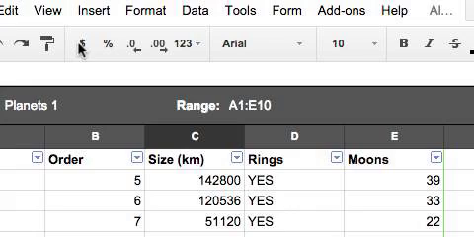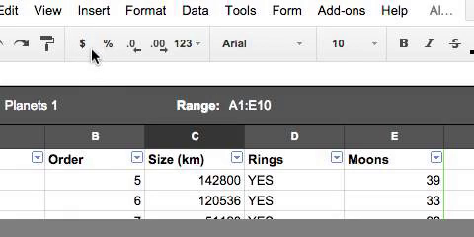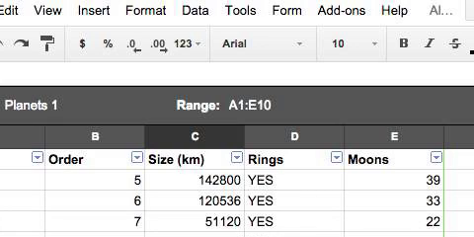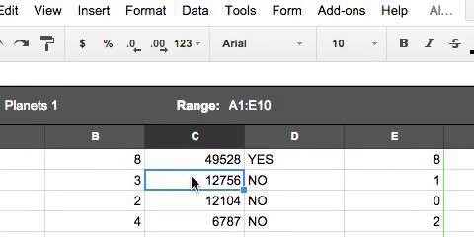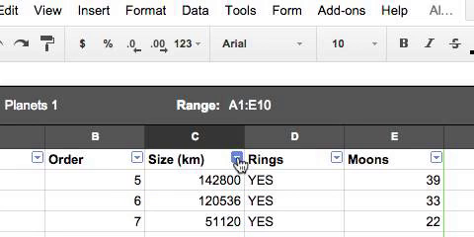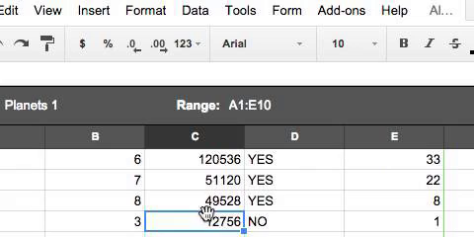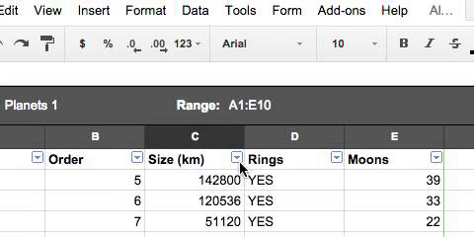So the next thing I'm going to do is apply a filter or find a certain selection of planets. So let's just say I want to find all the planets larger than the Earth. Okay, so I'm going to go through and look for planets that are larger than the Earth. So I scroll down here, check out what the Earth's size is. And right there, third rock from the sun, 12,756 is the size of the Earth. So now I scroll back up and I go to my size. Okay, and I could copy and paste that number as well if I wanted to.